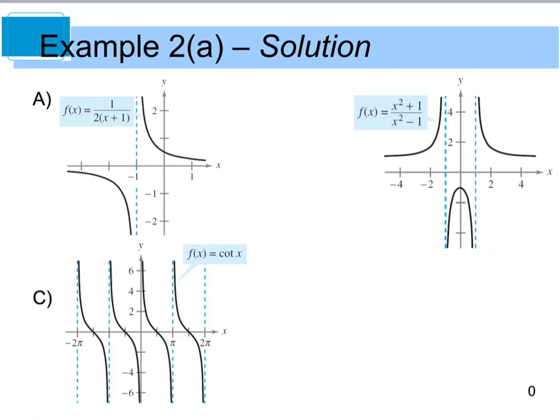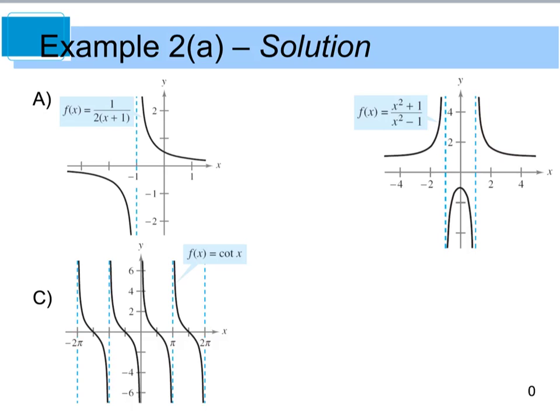So graphically, let's just confirm our answer. We said that we had a vertical asymptote at x equals negative 1. I see I have a vertical asymptote. Again, my function is increasing without bound from the right, decreasing without bound from the left. So I have that vertical asymptote. Part B, I came up with plus or minus 1. So I have those vertical asymptotes here. It looks like I'm approaching infinity as I come in from the left and from the right. And then C, it looks like at every increment of pi, I have 1 pi, 2 pi, negative 1 pi, negative 2 pi, and so on.